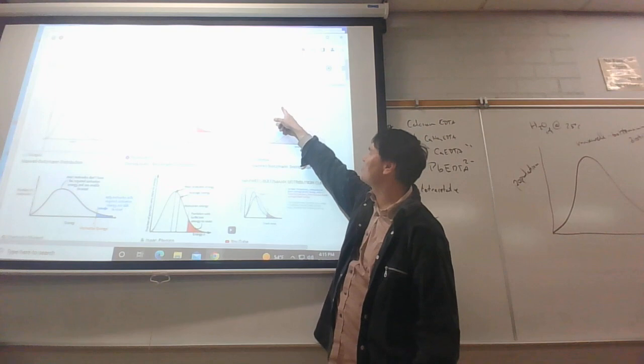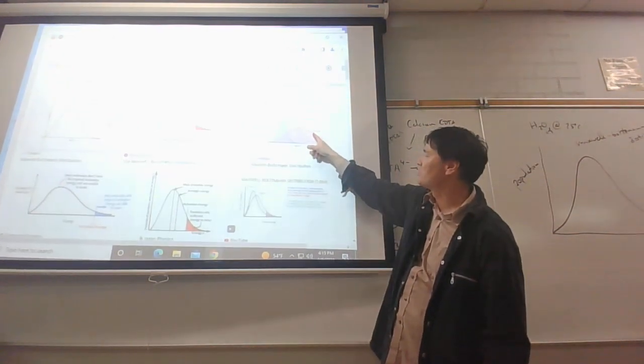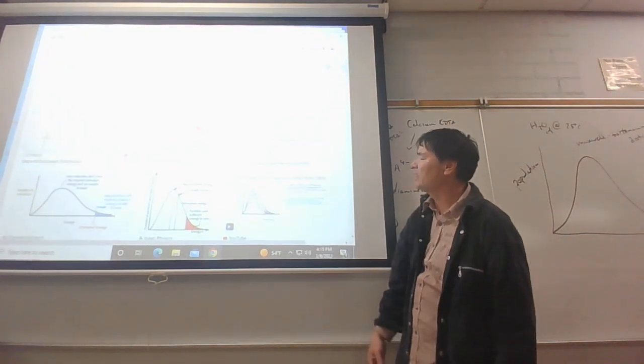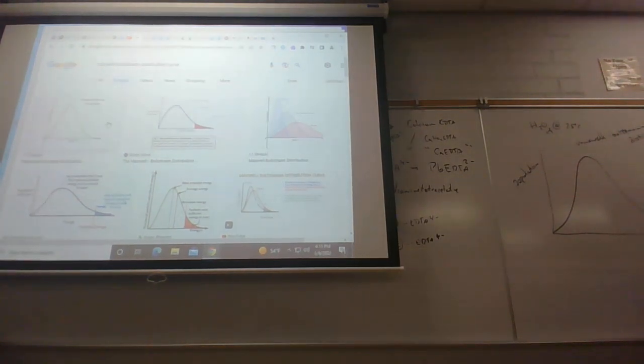The average kinetic energy for the blue one is going to be at a lower temperature. The average kinetic energy for the red one is going to be at a higher temperature. So the temperature and the average kinetic energy are related, but when we look at it as a whole, it's going to show a distribution of kinetic energies like this.